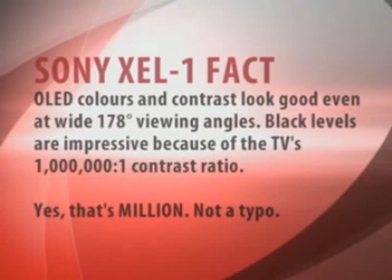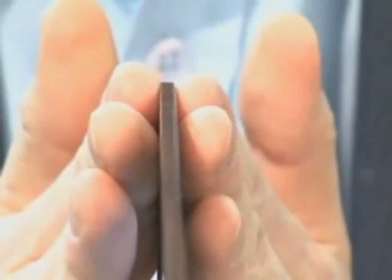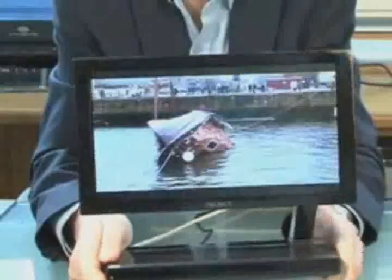Sony has taken some criticism for showing the same 11-inch prototype of their OLED screen at both the 2007 and 2008 Consumer Electronics Show. Sony's really been focusing on what's currently available. However, in the 2008 CES event, they actually did show a 27-inch prototype. So they are looking at making it bigger, thankfully. And that means more money and more investment. Sony is investing $250 million into the technology, so you can really tell they're taking it seriously.